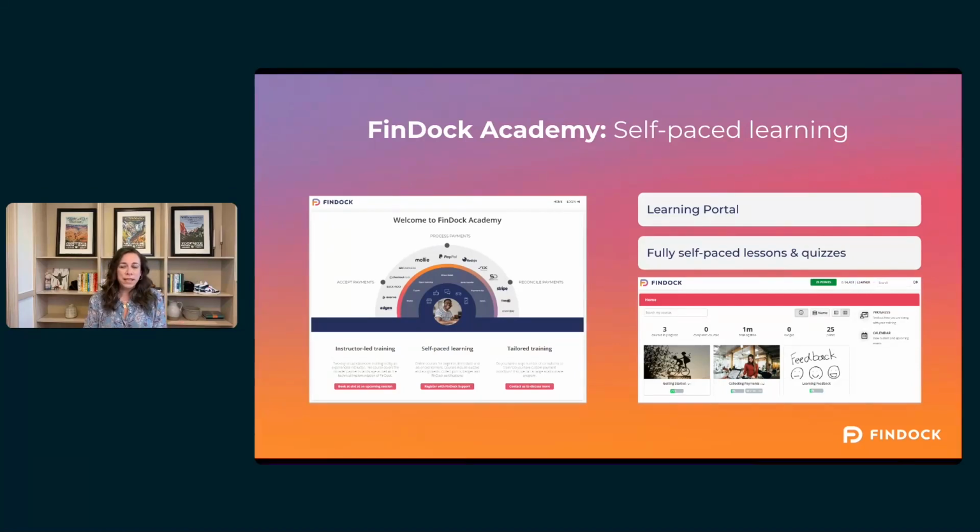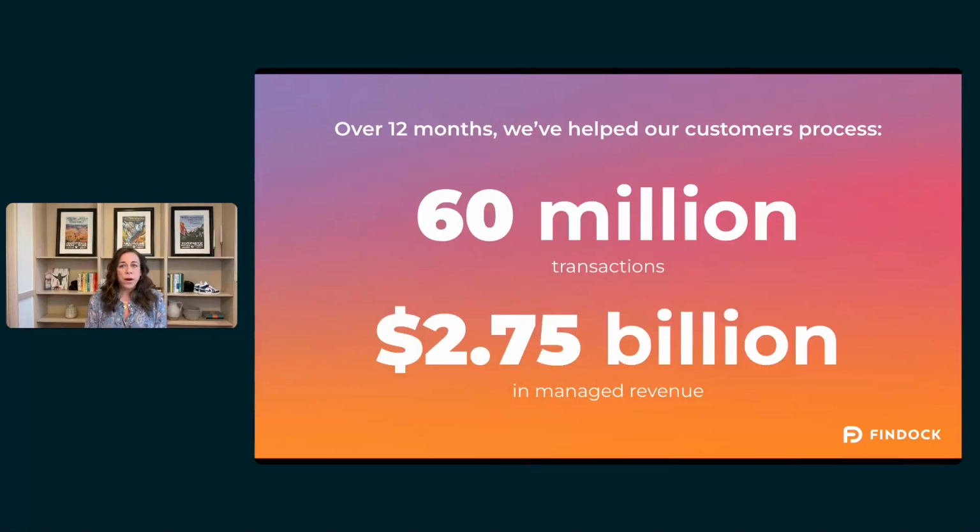We'll share some links later on. We're also proud to have helped our customers process over 60 million transactions, about 2.75 billion in managed revenue in the last 12 months alone. We couldn't do it without our partners, just like you, working with our joint customers on their success. So thank you to you as well.